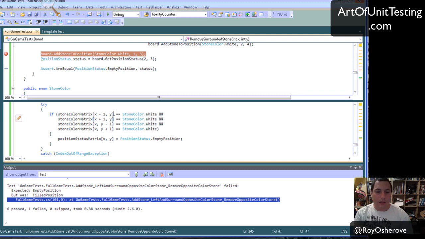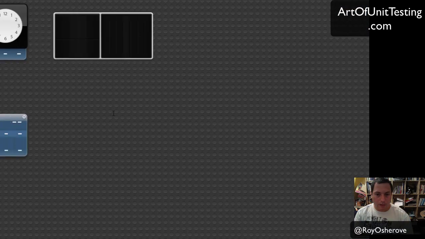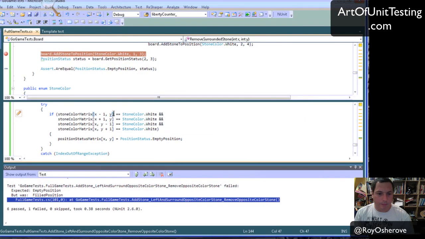Then I guess it would be here. So here we would say if x is smaller than 2.